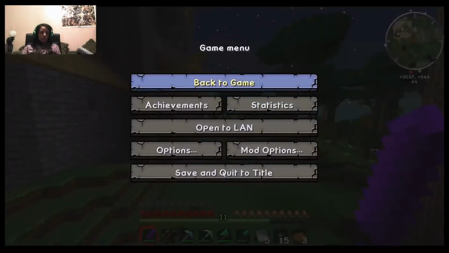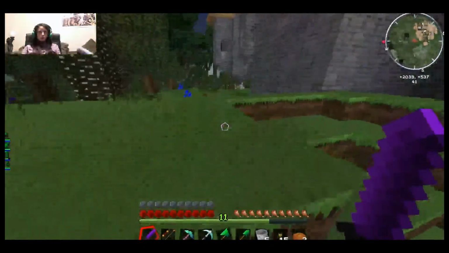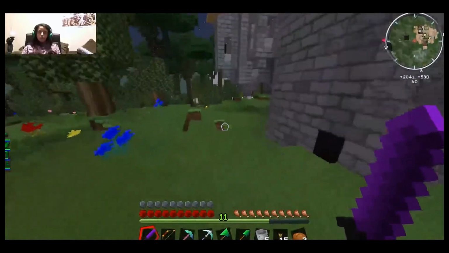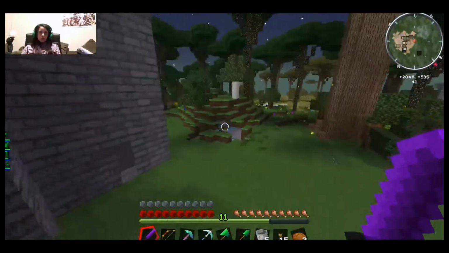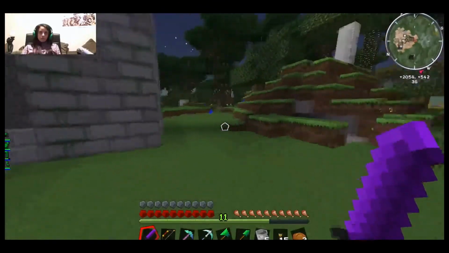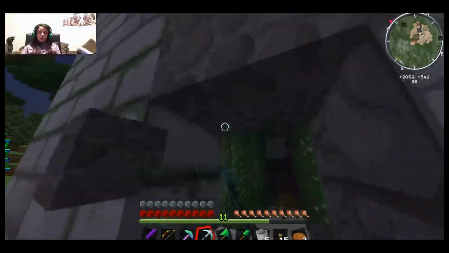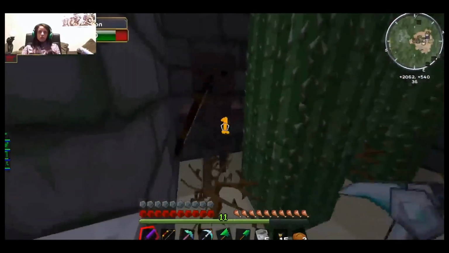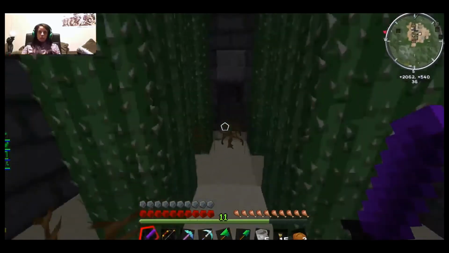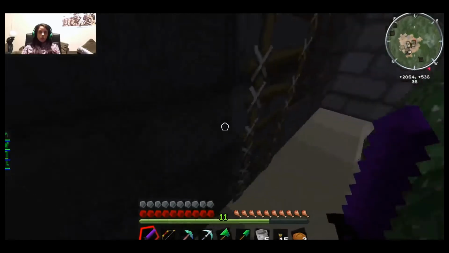Okay, guys, I'm back. I found a lich tower. I think we fought one already, but I don't think this one is it. I want to fight it again because I fought that one twice. I fought the Naga twice.